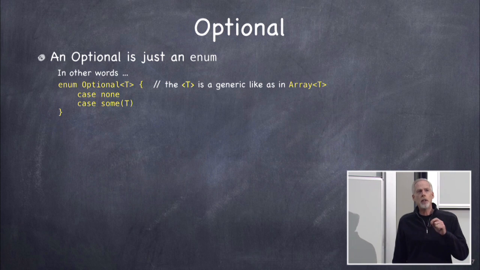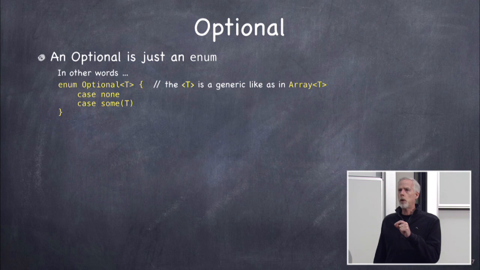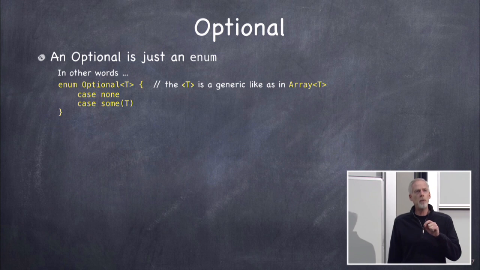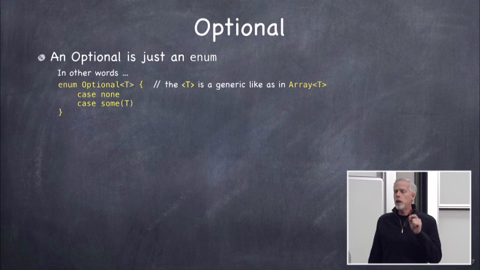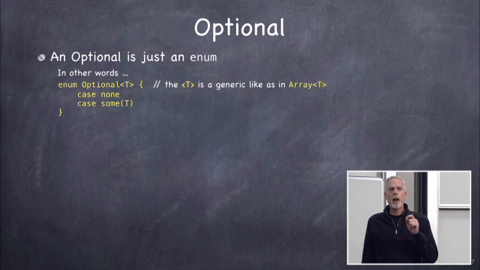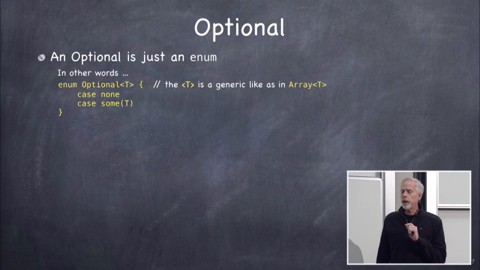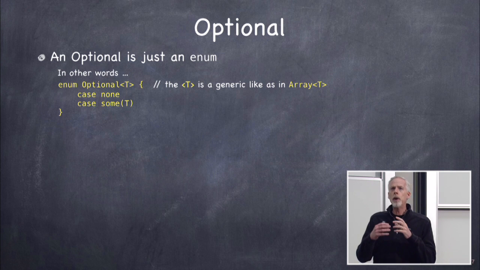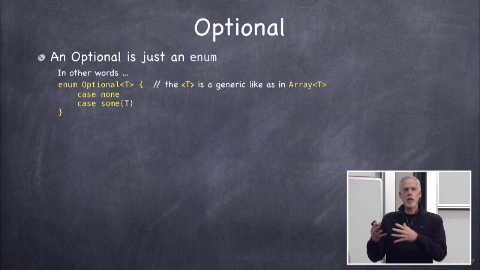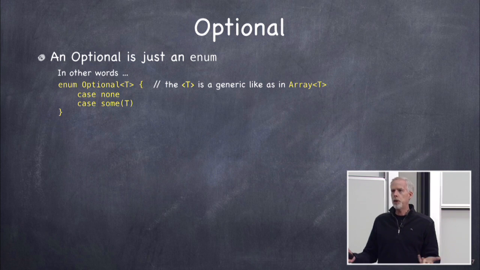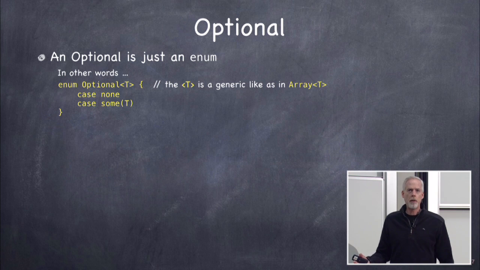Now, I mentioned this in the lecture, but I wanted to show it to you from a code point of view, which is that optional is nothing more than an enum. It is, in fact, just an enum. This is the enum that is an optional. It's a generic type, kind of like array. You know how with array, when you say the type, you say the type of the thing you're putting in the array. Okay, you should all be familiar with that from Java, for example. Same thing in Swift. So an optional, same way.